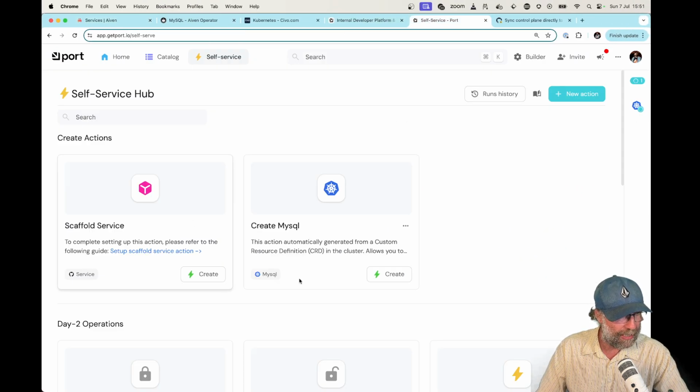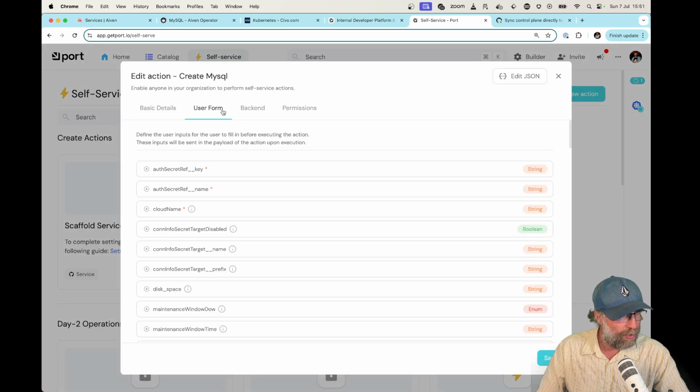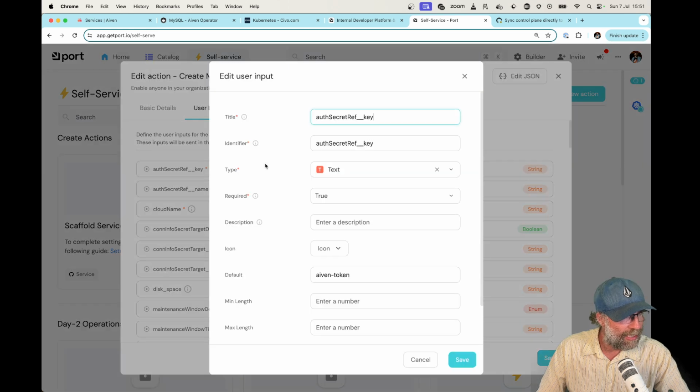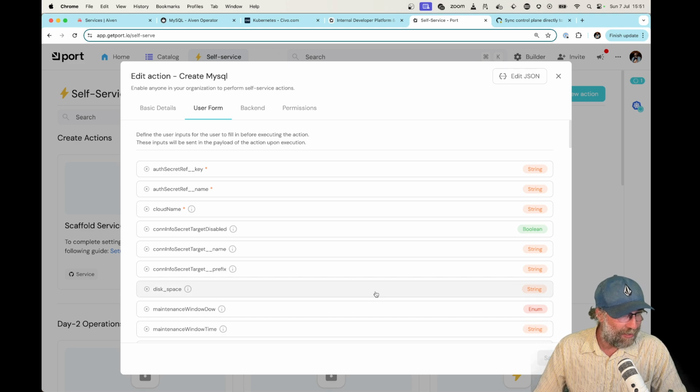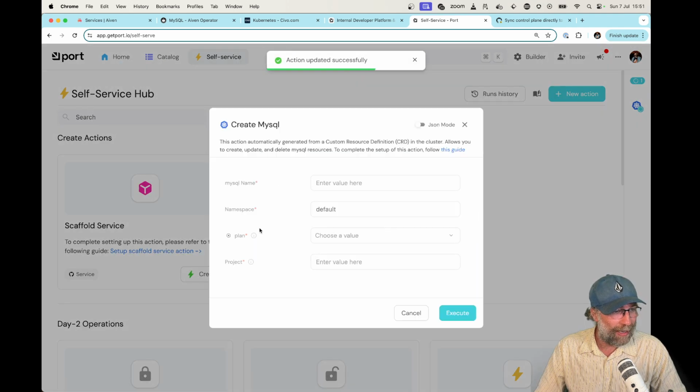If I go back to my action and I say user form, the key is token. Yeah, I did the opposite. The key is token and the name is Ivan token. Sorry about that. Okay, I save that, but also a good way to show you how easy it is to update.